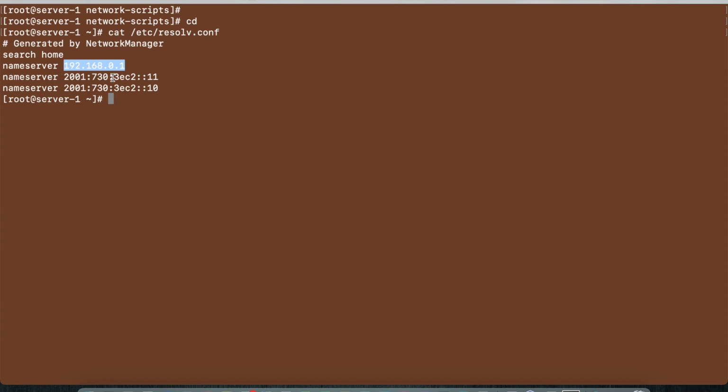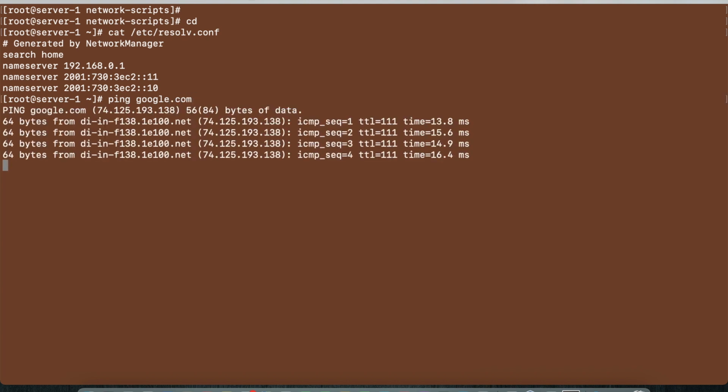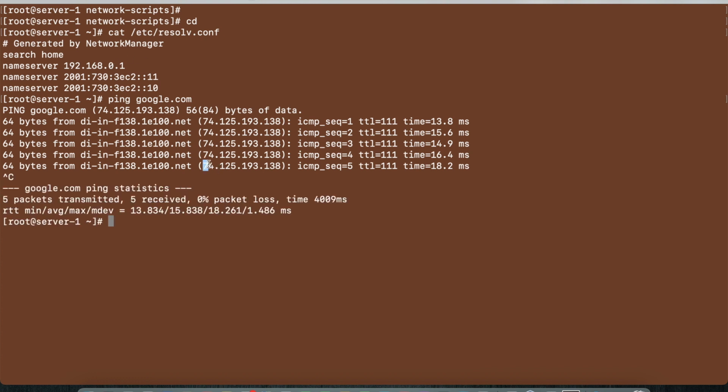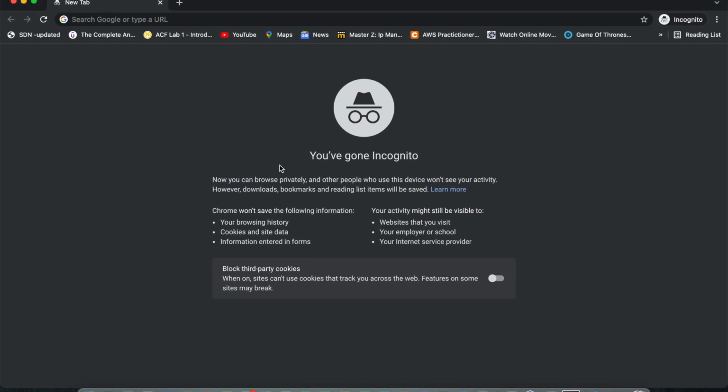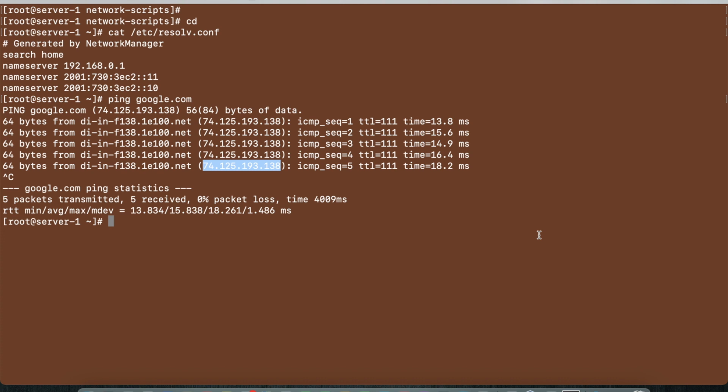So for example, if I say ping, I will cover what the ping command is, okay? But if we say ping google.com, so you see that it's pinging google.com. I just want to close this. You see this IP address here, okay? See that we just entered the name and it's resolving that it's a Google IP address. So if you copy this, for example, and come back here and put it here, you may go to google.com. You see that you are in google.com here. So that's basically the purpose of the resolv.conf file as well.